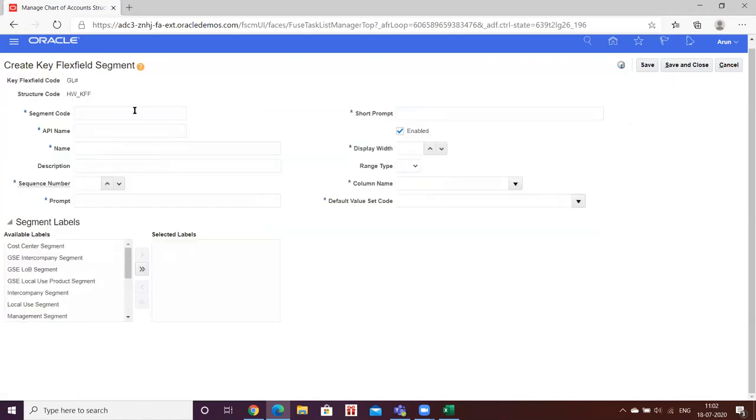So I'm creating for accounts as well. For accounts you will check the natural account segment, similar to Artwell.